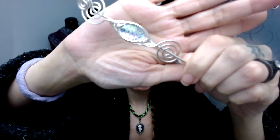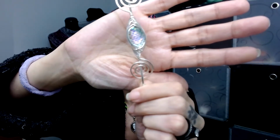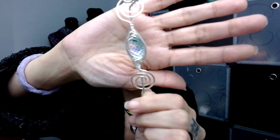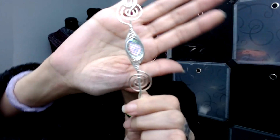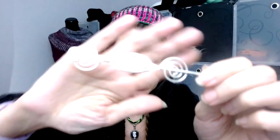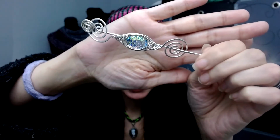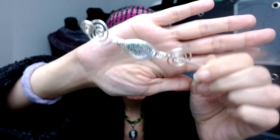She had a Supernatural one once, but it was at one of her live shows, and I think it was the only one she had, so I couldn't buy it. I tried to buy it off her right then, and she wasn't selling it to me. So it's like this, not holographic, but like, I don't know what that is. It's like yellow and blue and purple, and it's gonna look so nice.